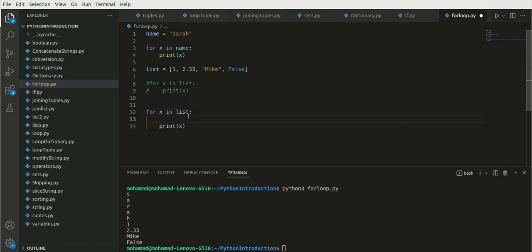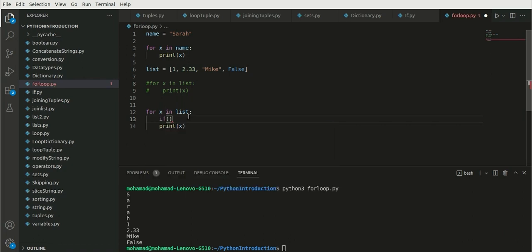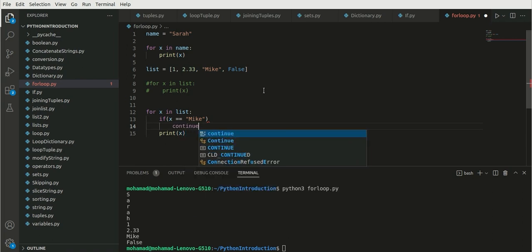Here I can use an if statement and say that if x equals Mike, so for example we want to skip Mike and not print it, then in order to skip Mike and go on to false, we can use continue here.